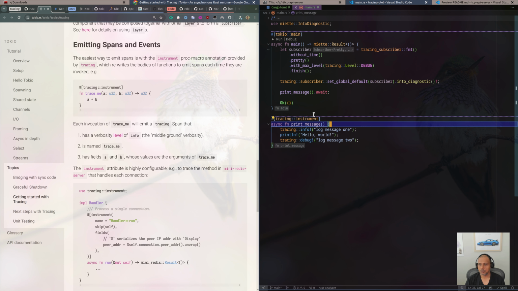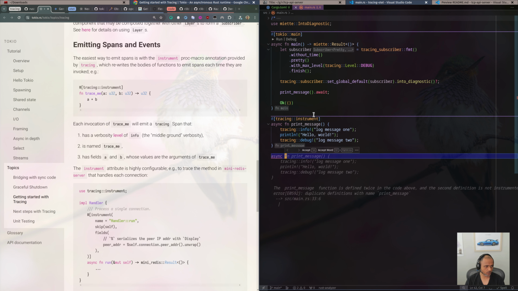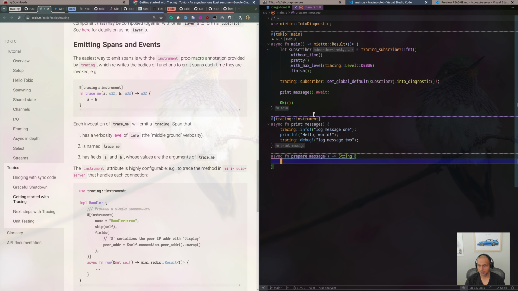let's do this. So tracing, and by the way, let's break this out a little bit further and say this is async, and we'll do prepare message, which returns a string. This is all made up, so we're just unnecessarily making this.